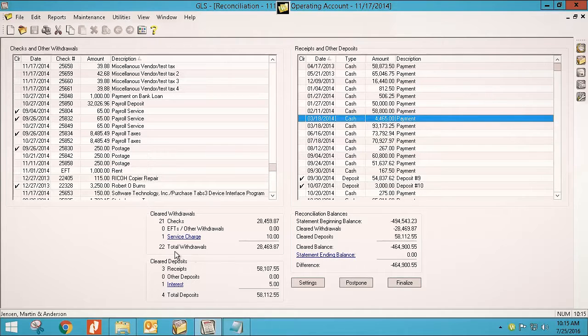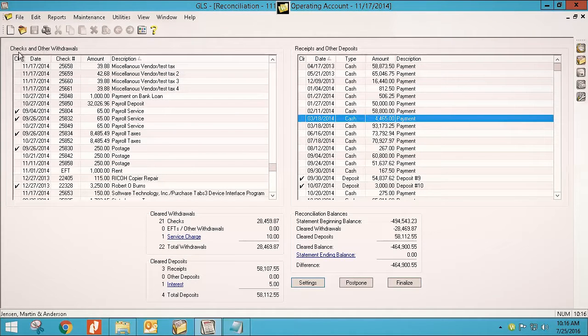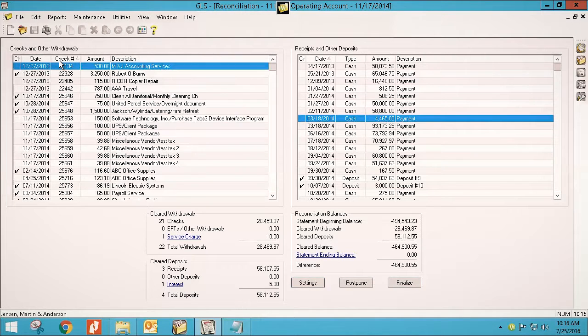So we have our cleared withdrawals. So this would be depending on how you have your sort. One thing I'll show you, and some people may not know this. This was always there, but you can tell it how you want to sort information. So back on this screen, that is no longer available. You used to be able to say, I want to have these ordered by all of my checks, other withdrawals, deposits, things like that. And so when we come out to this screen, what used to be here is now replaced with this checks, other withdrawals, and our receipts and deposits, and the sort functionality that we can just go ahead and click on.